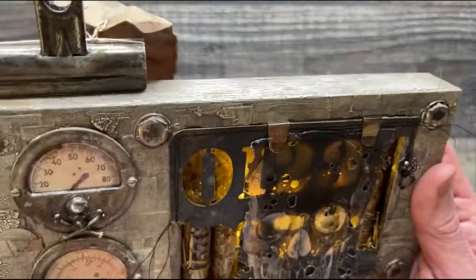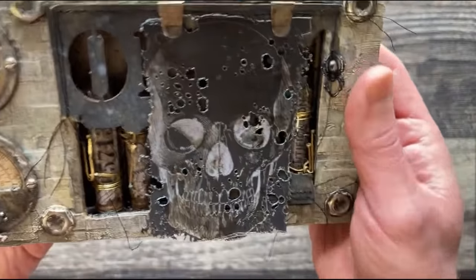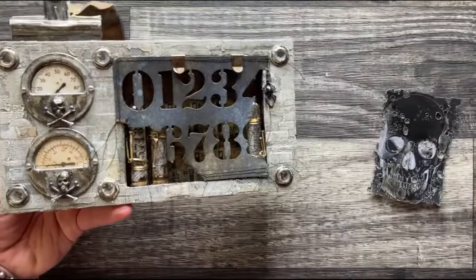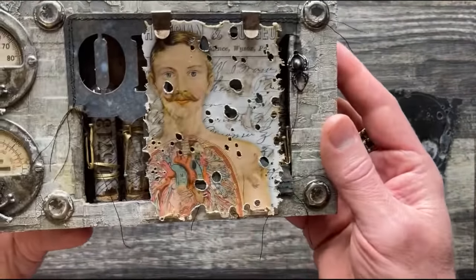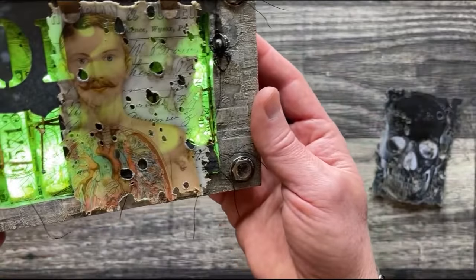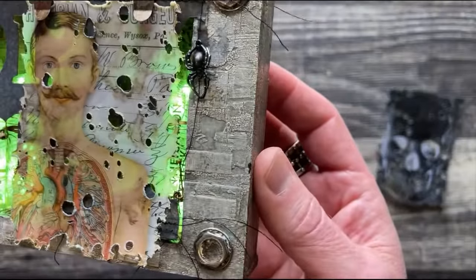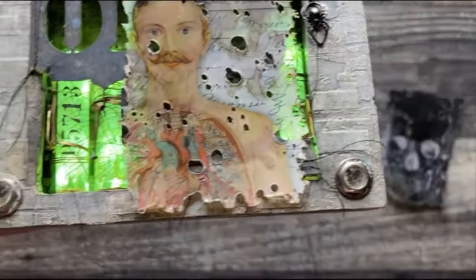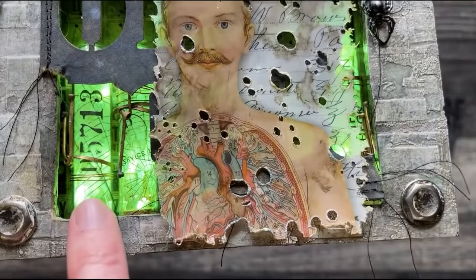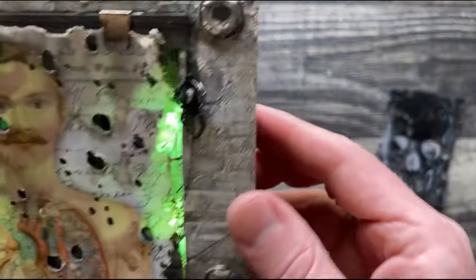But then the other part of it, the other lights, and I think you can probably put both of them on, or you can turn one off and turn the other one on. But then she also included another transparency to switch out, right? So there's kind of our creepy guy in there. And then you can light up the tubes. So she has two different sets of tiny lights, one clear, one green, and the green, she lit up those test tubes in there. What a wicked cool transformation. And if you see in there, there's the remnant rubs, all the little string, little metal in there. But I love those test tubes, again, standing upright, just to kind of create almost like fuse tubes.